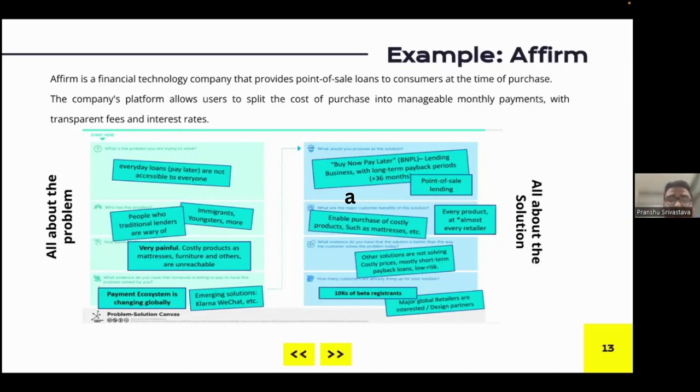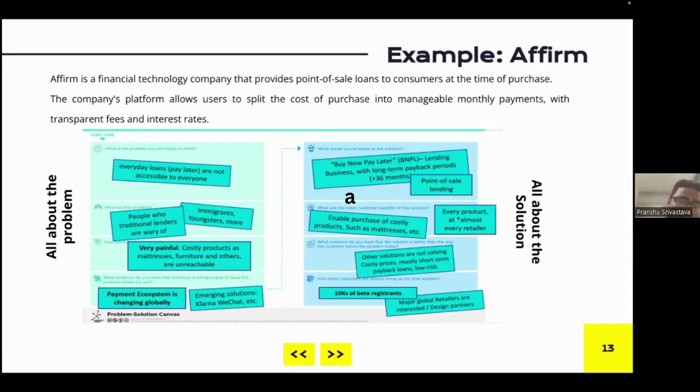Then what is the evidence that people are willing to pay? Since the payment ecosystem is changing globally, we have UPI, UPI Lite, and credit over UPI. There are a lot of things coming into the Indian industry, so the scope of payments and adaptability of different types of payments is increasing. We know that if these kinds of things come, people will definitely use them and welcome these features, because everyone wants credit, everyone wants EMI. If not everyone, most customers would love it.